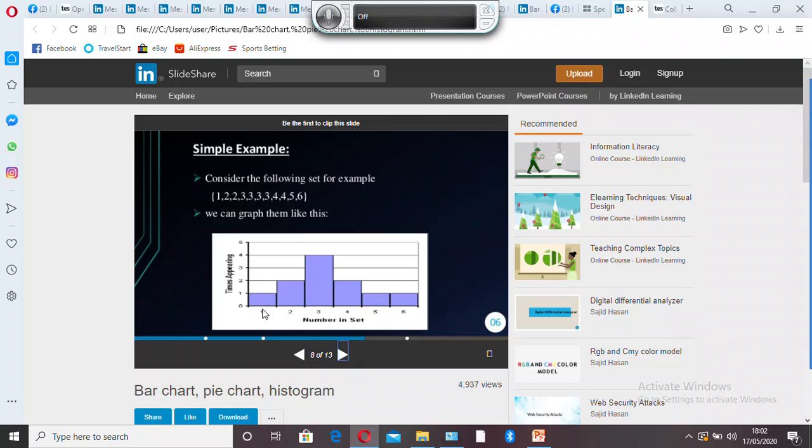Okay, so look at this place. We have your numbers in the set, your data set, represented here. I have 1 in my data set, so 1 is here. I have 2, so I have 2 here. I have 3 in my data set, so I have 3 here. I have 4, I have 5, and then I have 6, and I have all of that represented here.